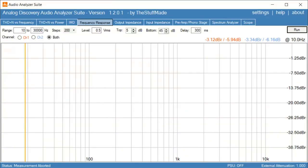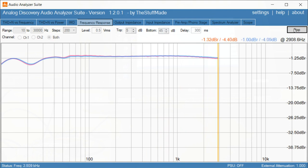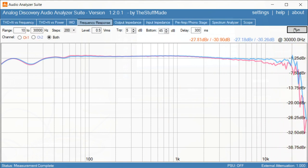Okay, I got everything set up to run the frequency response test on the metal tape. So let's go here. So the metal tape looks pretty much the same as the other two in the low frequencies. However, once we get up to the higher frequencies, there's actually a little bit of difference between the two channels. It's not too bad, it's probably not audible, but then again, it does extend very far out in the frequencies, maybe 22, 23 kilohertz. So that's metal tape. You do get a lot more high frequency content.